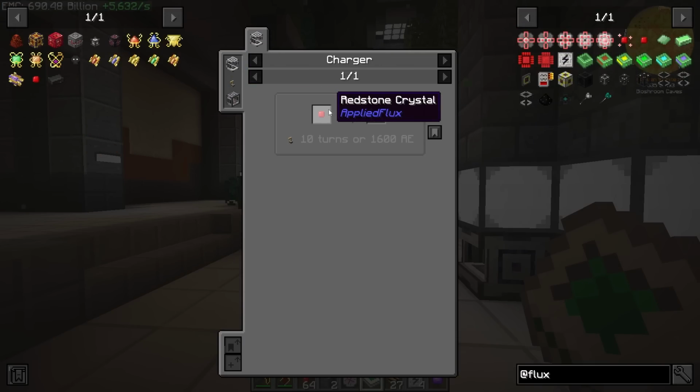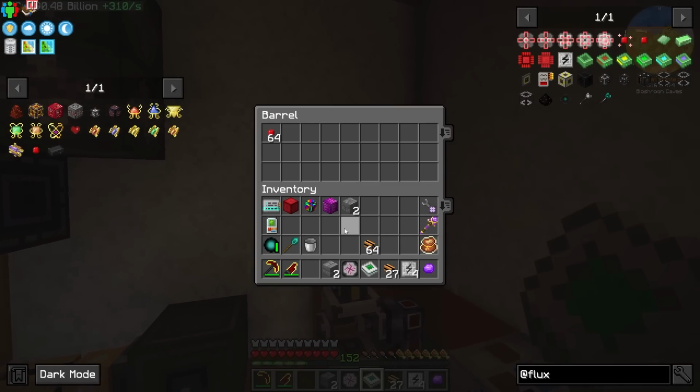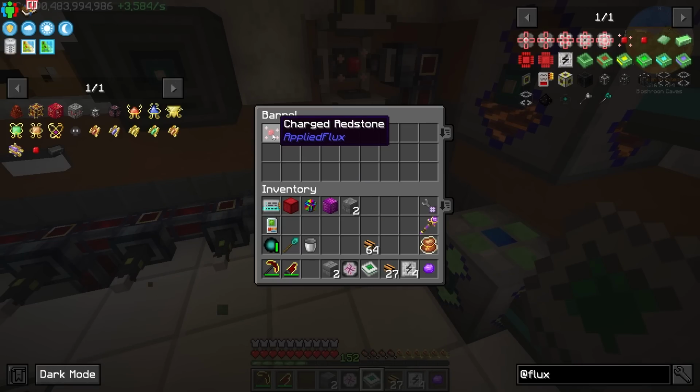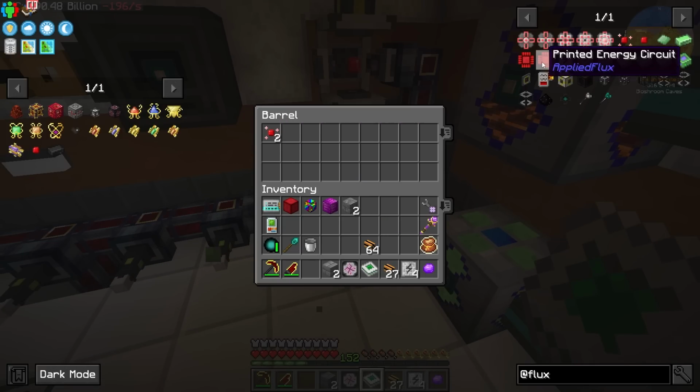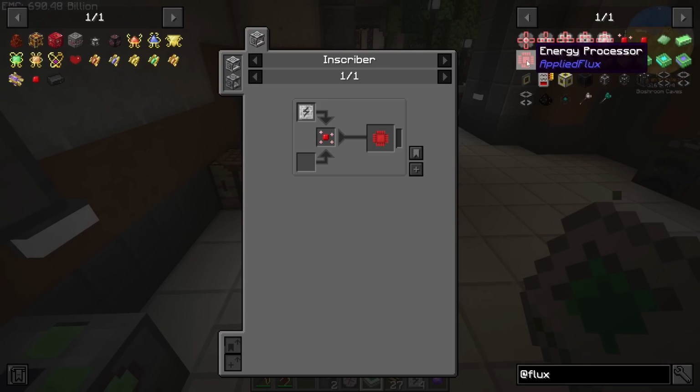Now, this does require us to have a charger set up for automation. But you know what? For right now, I'm just going to toss these in. But soon, we are going to get this set up because I do want to start using this. And those redstone parts are now charged. And we need at least 2 of these. So almost time to test our setup because we got to get one more crafting recipe done.